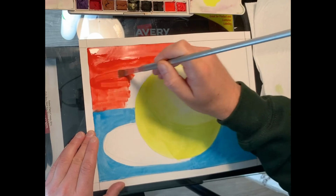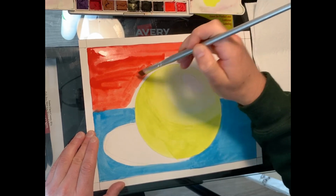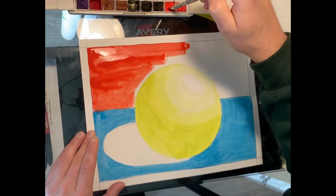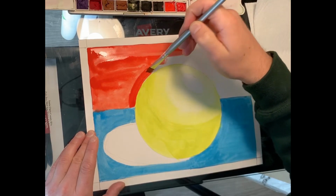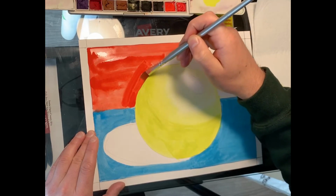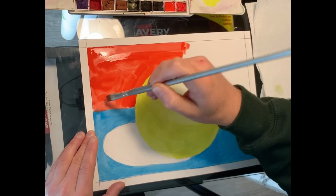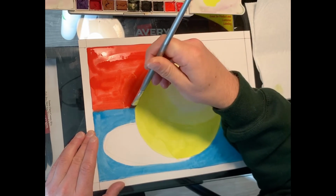And the reason why we're switching between each area before adding shadow and things like that is that you want to give that area a chance to rest, and you want to give the paper a chance to recuperate from the water and dry a bit. If you have a blow dryer at home, that works really well for getting an area dry very quickly. Or you just, like I'm doing, switch between areas and add one layer at a time.